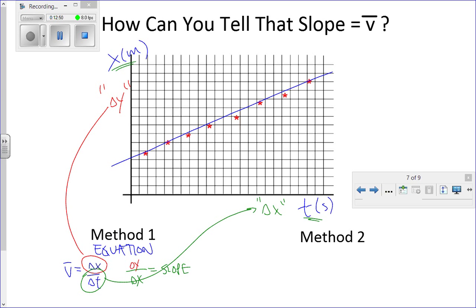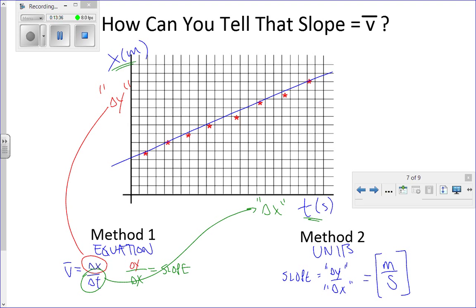All right. The other method I like to use is we look at the units. What would the units of slope be? Well, slope again is delta y over delta x, rise over run. What are the units of the stuff on the y-axis? That would be meters. When I do square brackets like that, I mean units. So the units of the y stuff are meters. The units of the x stuff are seconds. Wait a minute, what has the units meters per second? Oh yeah, that's velocity.